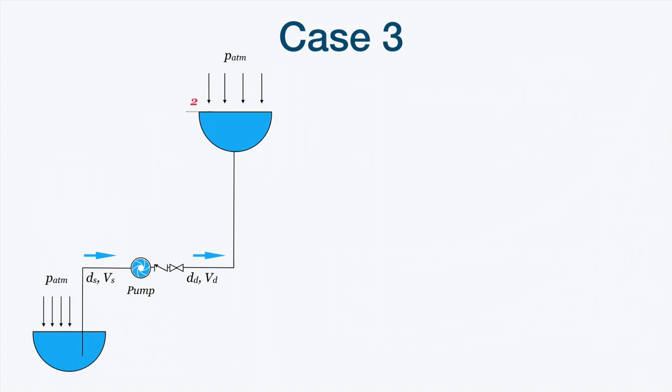The next case: what is the difference between this and the previous one? That the suction pipe trespasses the liquid surface. We have a submerged inlet pipe. What is the reference section we should select to apply the energy equation? The inlet of the suction pipe, or the liquid surface? Of course, the liquid surface is the section we should select.